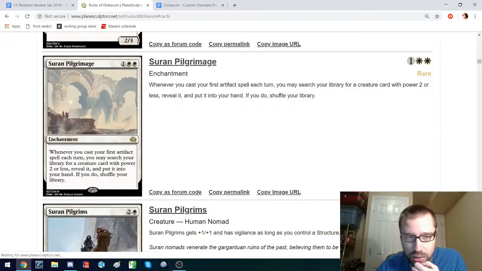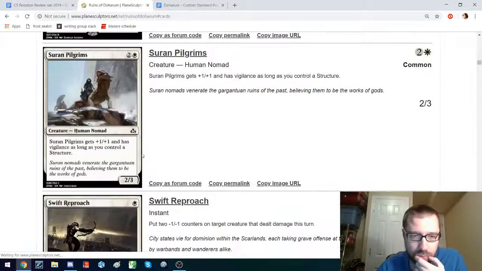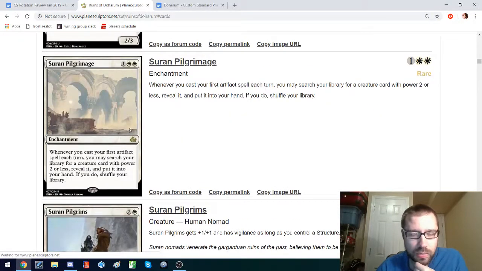Effects like this where you're putting it into your hand, that's probably okay. There's a weird marriage of effects though, like when you cast an artifact spell, a marriage of synergies. Like you want to care about artifacts and creatures with power 2 or less, but you also need to run this enchantment.